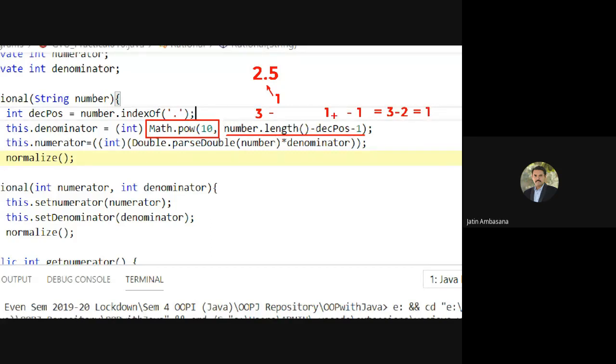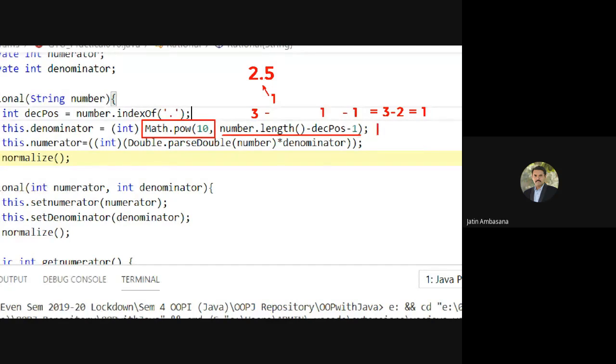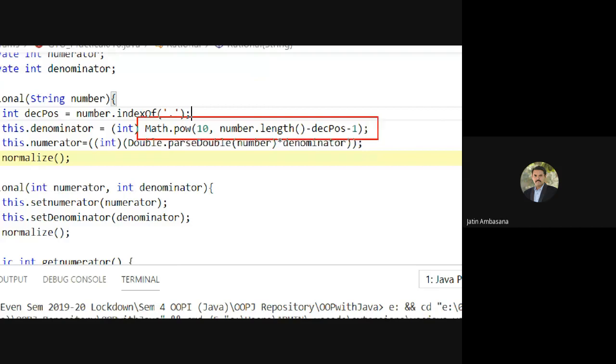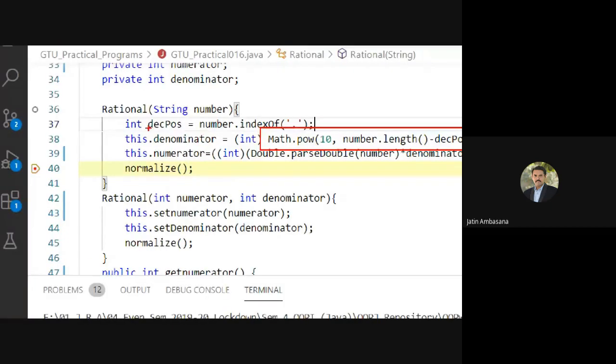So it means 10 raised to power 1. This makes math dot power result in 10 raised to power 1, which is obviously 10. If I put my cursor on this, you can see that the value of the denominator is 10.